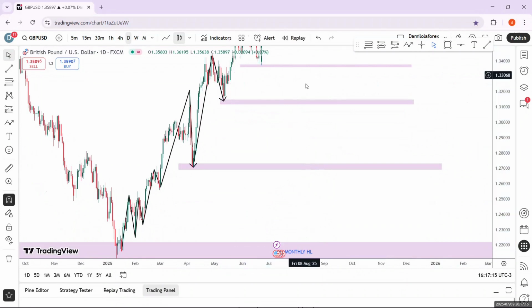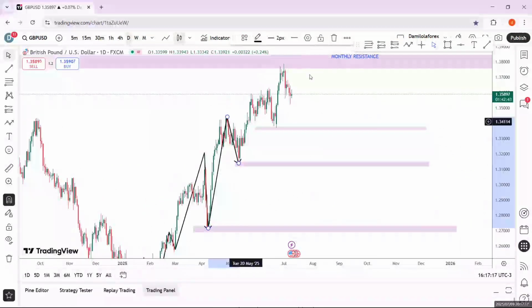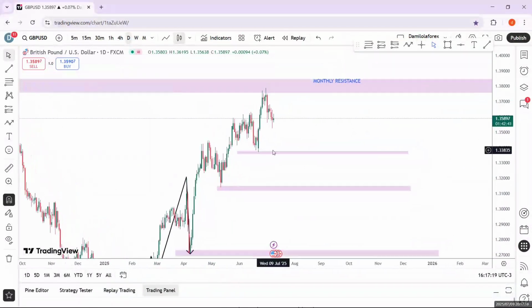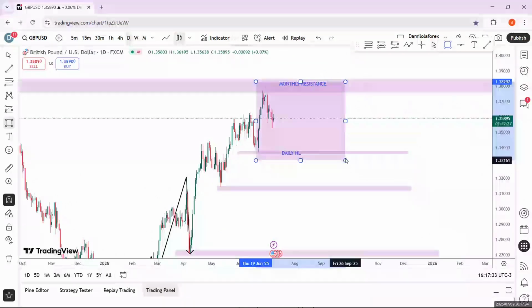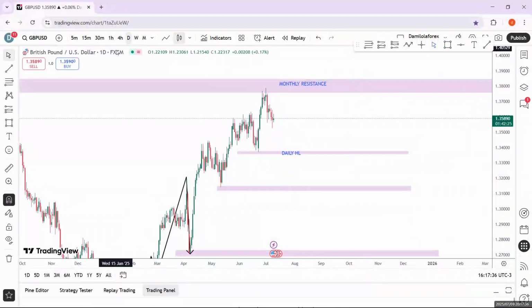So remember that we are structural traders, and we trade within the confinement of structure circle. So now we'll take this level here. This will now be the daily HL, this is the monthly resistance point, and this window here is now our new range of focus. Remember, our goal is to keep bracketing price into range of focus until we see a real-time trade entry opportunity. So we'll now take that to the 4 hour time frame.